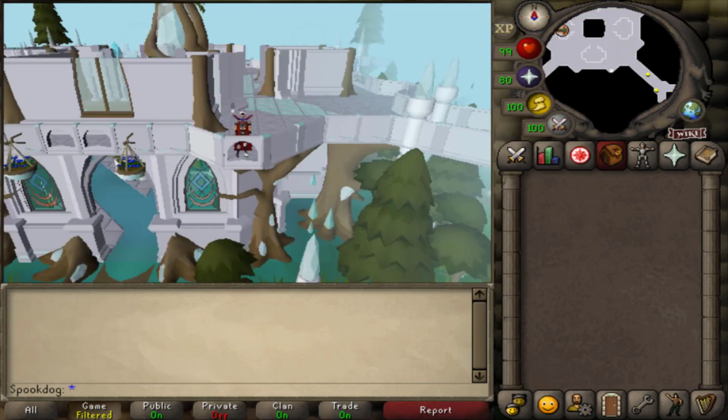Well, that's it for this video. I think I covered all of the secrets and Easter eggs in Tirannwn, and just all of the areas and things around here no one uses and few people even know exist. Tirannwn is a very aesthetically pleasing place. All I want is the Prifddinas theme for my house.